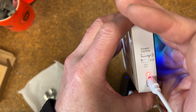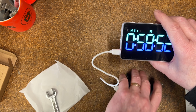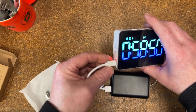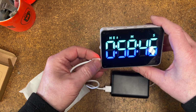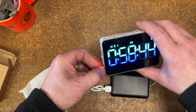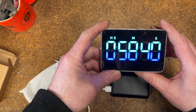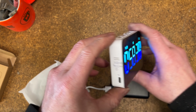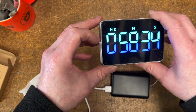I don't have a time for how long it'll charge up. Could depend on your charger, of course. I suspect it will last a fair while. I'm afraid without setting it down and testing it, I couldn't tell you the length of time the battery will run for. But it'd be in the magnitude of hours. So you should be pretty good if you're baking a cake or cooking some eggs there.